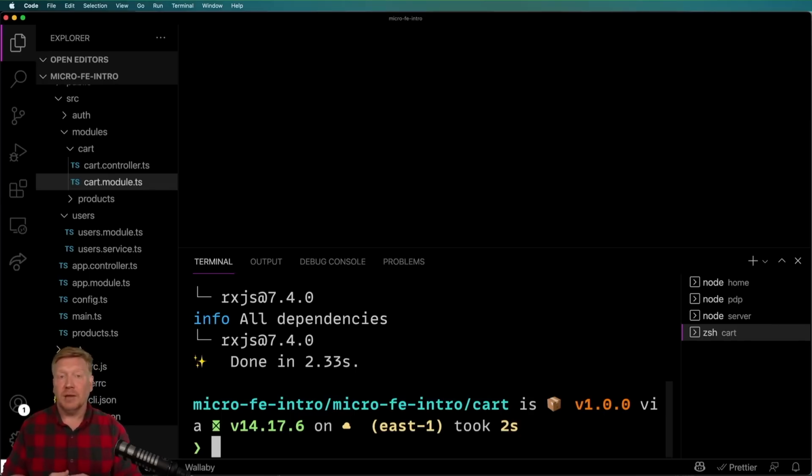We're going to create a behavior subject, which is a type of observable that's going to hold our JWT, our JSON web token, and another one that's going to hold our cart. And the nice thing about it is you can always get the current value and you can subscribe to it so that when it changes, you get to see it.